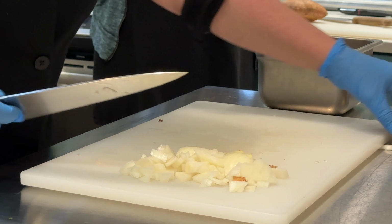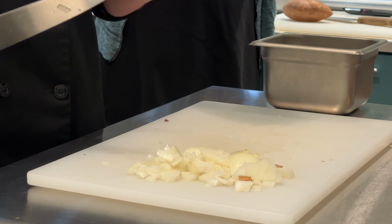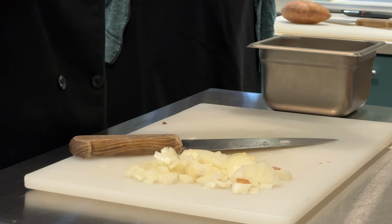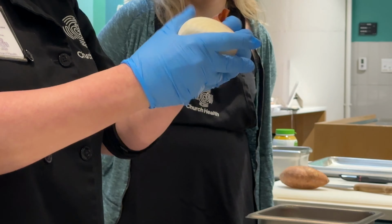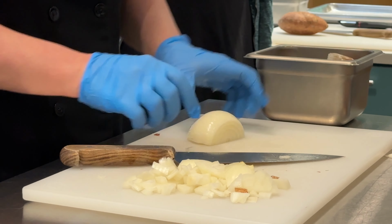If you were to want to slice it, we'd have it not this week, but I think, is it next week? The third week we will do some slicing. You'd cut off both sides. Once again, get that first layer off that we don't want to eat. And then, oh, I lost it.